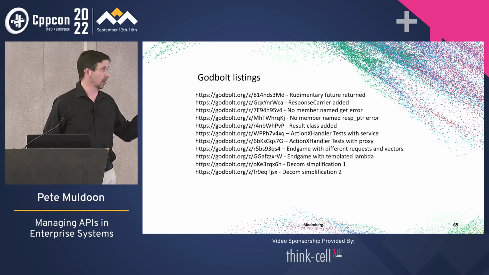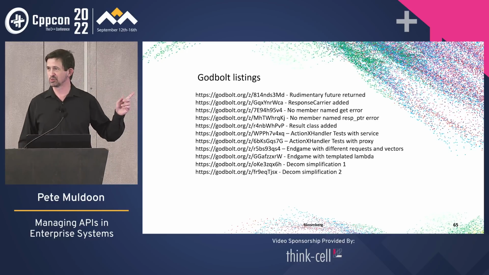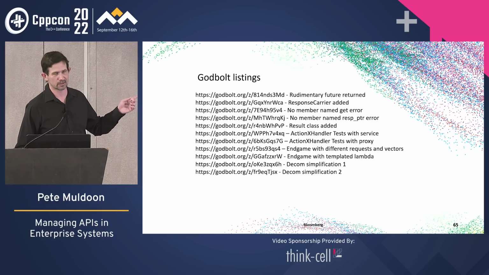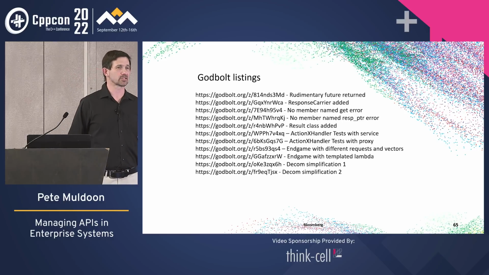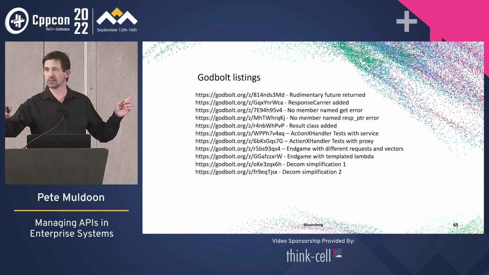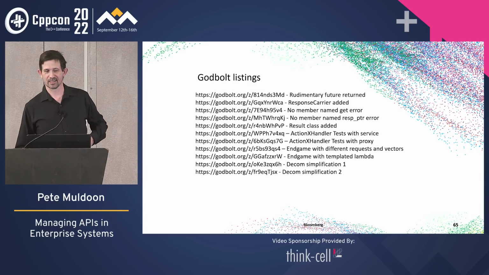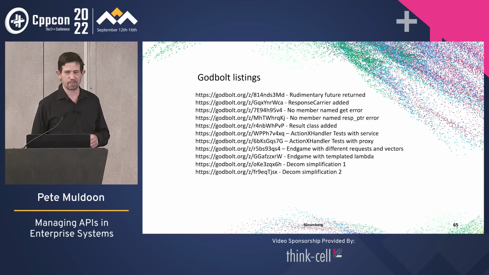Now, I have a list of Godbolt listings. I obviously can't give you the Bloomberg code, but I did mock everything up in Godbolt, so you can take a look at this. If anyone has an interesting way of doing it differently, like the inheritance or anything, do it on Godbolt and call me over, or send me a link, because that's how I got the generic lambda.